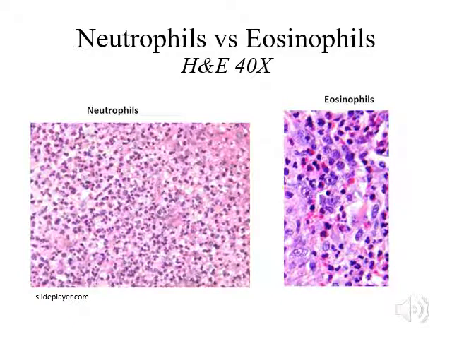When we look into tissue sections, so H&E slides of various tissues, you can see that the appearance of the neutrophils and the eosinophils are quite different from their blood smears. So the cells are quite small in appearance. You can barely appreciate the cytoplasm. But on the left-hand side of the screen, you can see that this whole area is teeming with very small neutrophils with tiny, almost looks like multiple tiny nuclei, but these are the multi-lobed nucleus that we're seeing in the sections. And then on the right-hand side of the screen, the eosinophils really pop out because of the intense staining we see in the granules that make up the eosinophils.